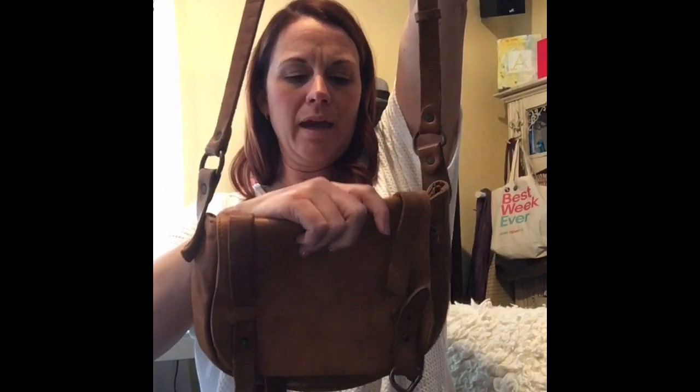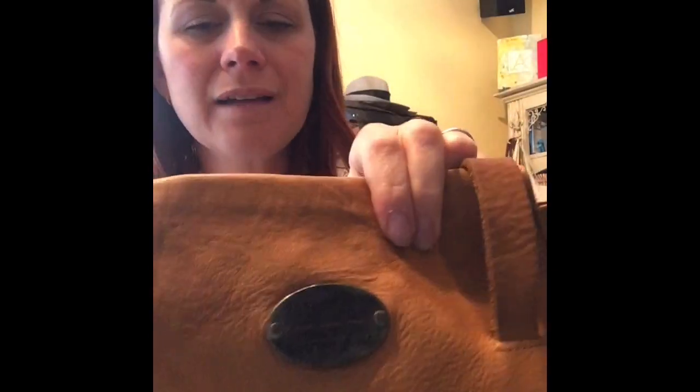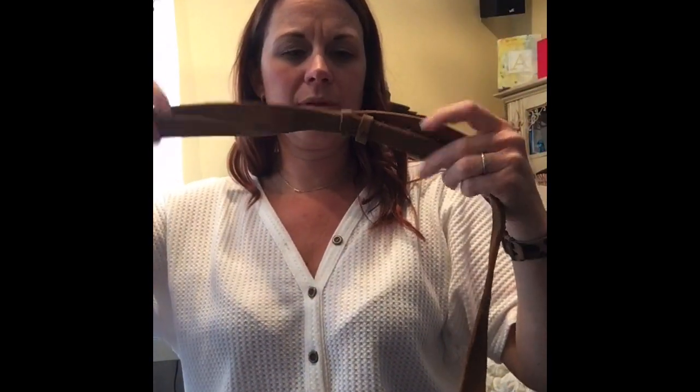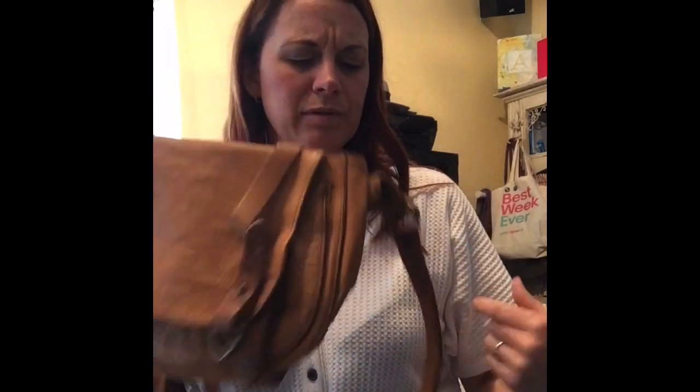The other accessory I found was this bag — it's a leather crossbody bag. The brand is IKKS. Super nice. The comps on this are pretty good; they make nice leather goods. The thing with this purse is something is going on with the strap. I'm going to see if I can find a similar item and see what it's supposed to look like. I might just keep this for myself, but it's a nice smaller leather crossbody bag.